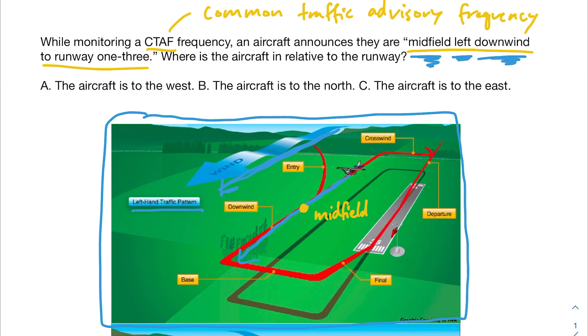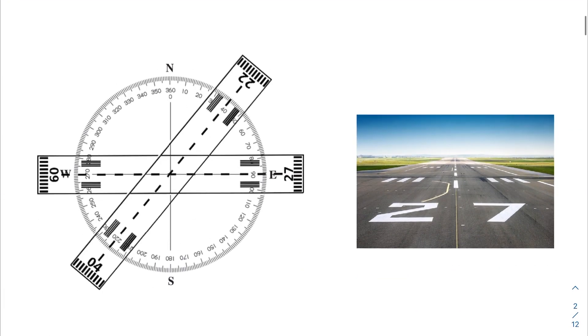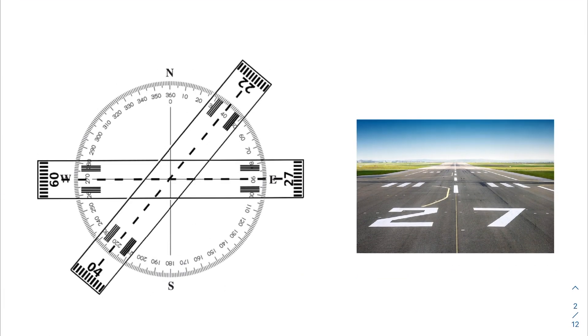Now we need to talk about this runway 13 situation we're talking about. I think it helps if we look at this from a compass perspective. Typically, when a plane is landing, they'll see some number. So here, for example, if I'm a plane and I'm landing, I see this 27. That means that we're going to be landing in the direction of 270 degrees. So they drop off one of the zeros.